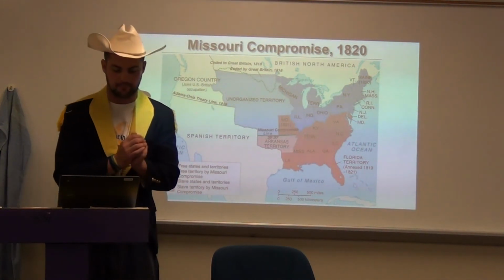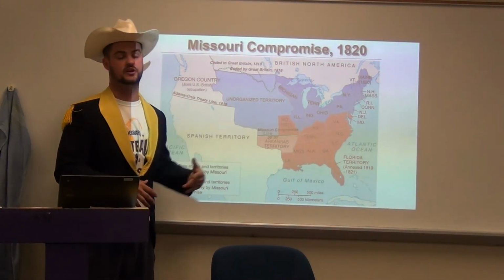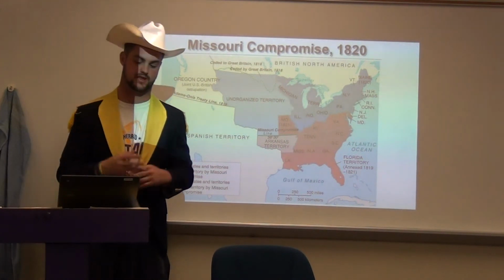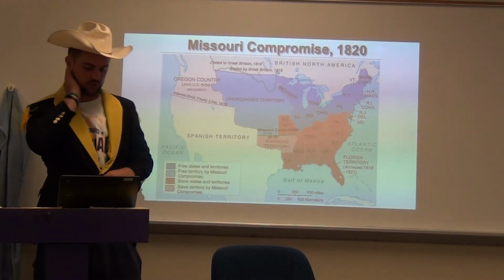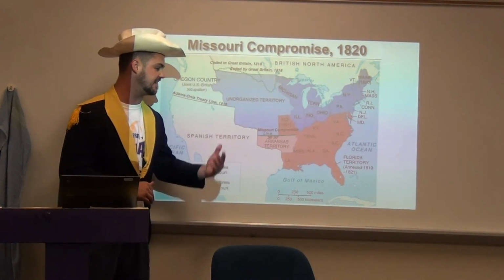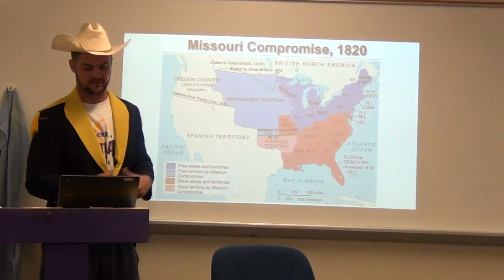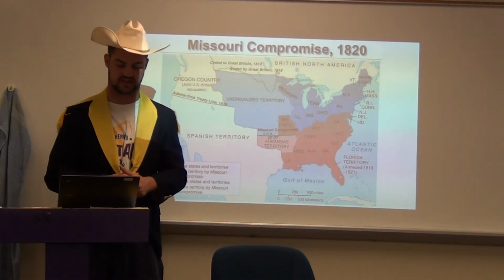So the Missouri Compromise is this. If we're going to add Missouri, the free states say, then Maine needs to be added. And there was some controversy with Maine, not only with borders in Britain, but about their role in the Union. So in order to keep everyone happy, we add Maine, we add Missouri, and everything's all good. But it's going to become an issue, as I said, especially with Texas and Oregon.